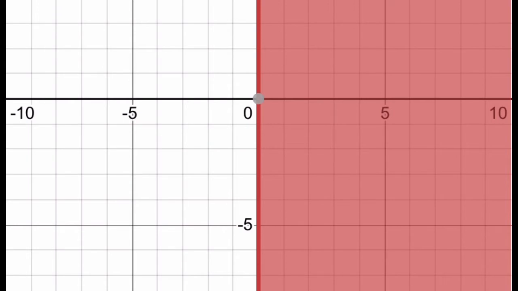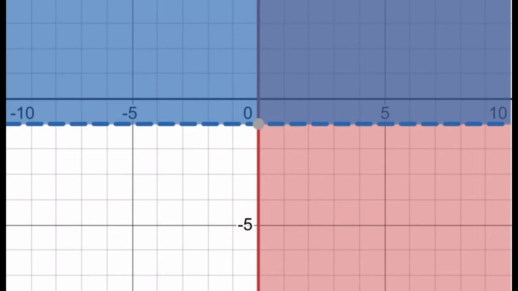Then I'm going to draw another one, which is y greater than -1. If it is y, it's always a horizontal line. Greater means it will be above the horizontal line. So I'm going to draw y equal to -1 first, but because it's greater than, with no equal sign, it's a dashed line. It is a must dashed line. So y greater than -1 is above.